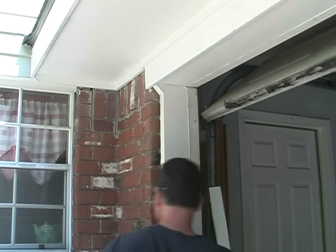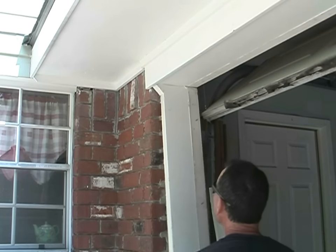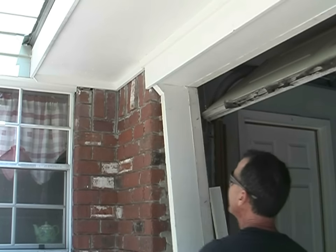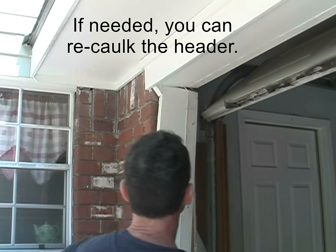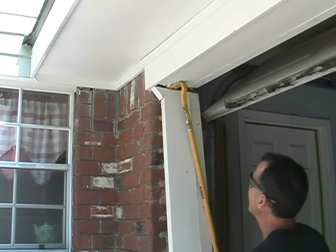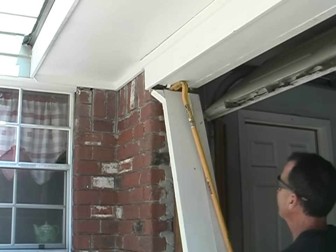Score the caulk so it makes it easier to get off. Walk it along — it is behind this board so you don't want to go crazy with it. Now I have a little gap there. I can put a bar in there and pry it out. They have a good nail right there — I can take my reciprocating saw and cut it, or in this case I can just pry it a little bit more and it's going to come out. They have about eight nails in there.